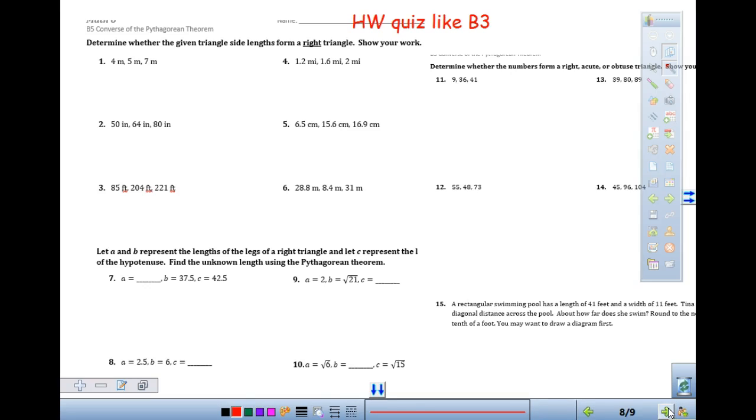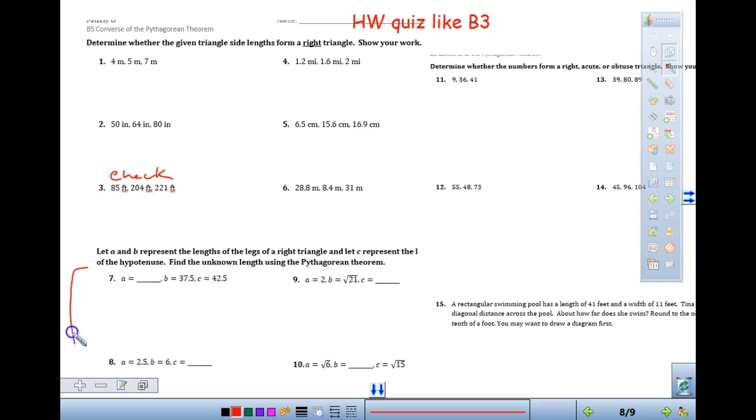Homework questions tonight. So if you turn back to the B5, this is just like we were doing this. You're going to determine whether the given triangle is the right triangle. These first ones are really yes/no answers. Do check your answer. Okay? Don't do all of them wrong and then have to redo the whole thing. Do 1 or 2 and check. So even if you want to put right here, check. So then you think, oh yeah, I gotta make sure I turn to the back and correct this and see if I'm doing it even close to correct, okay?